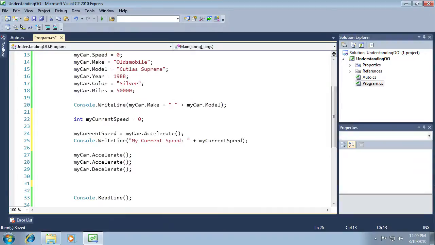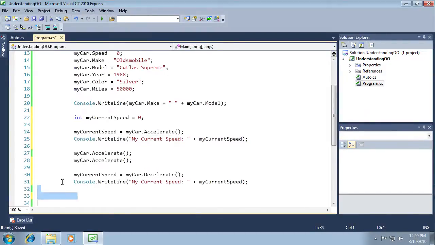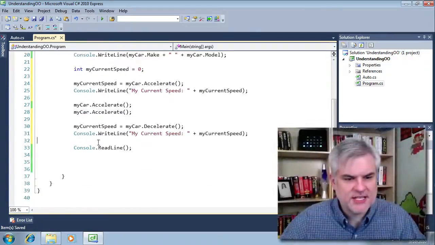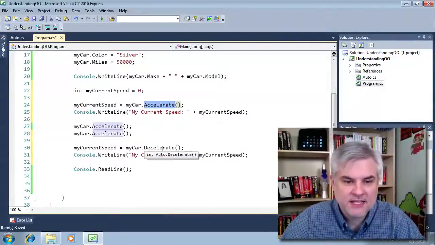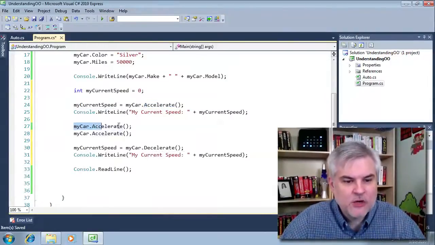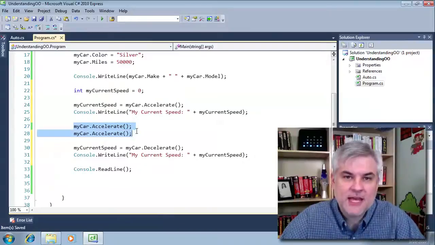And then we'll do it again. I'm going to go myCurrentSpeed equals Decelerate. Copy this line of code here again. There. All right, so you can see examples of both, of capturing the value that I expect to be returned from the method, and here I'm ignoring the values that will be returned.